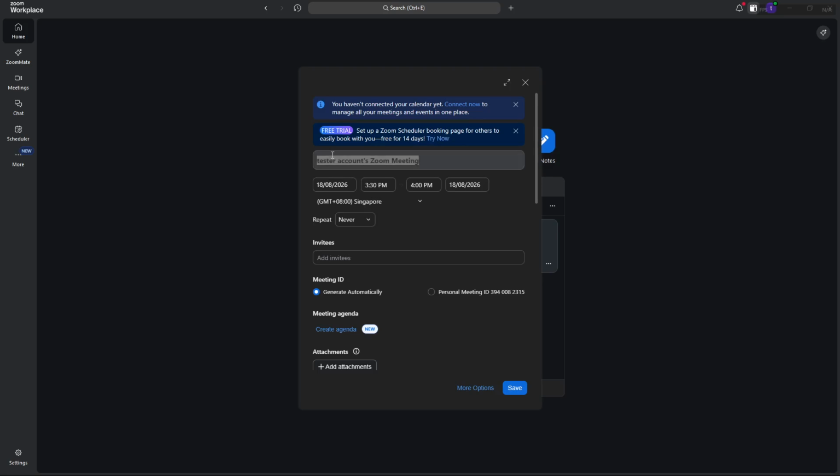This is how to schedule recurring meetings on Zoom. Open the Zoom app and sign in. You land on the Home tab, click Schedule in the top right. That opens the Schedule Meeting window. Type the meeting topic in the topic field. I'll use Monday Teams Stand-Up. This is what people see in the calendar invite and the reminder emails, so be specific.